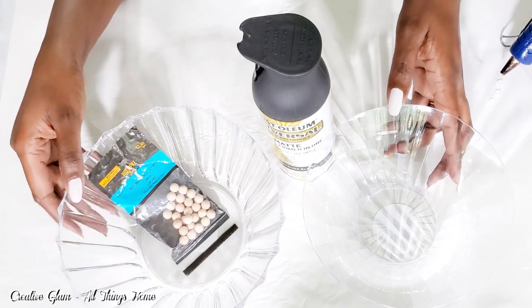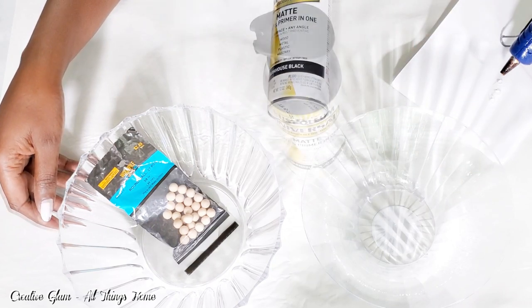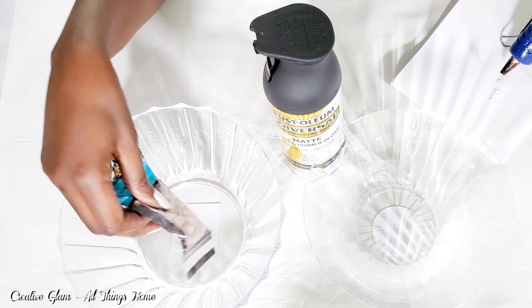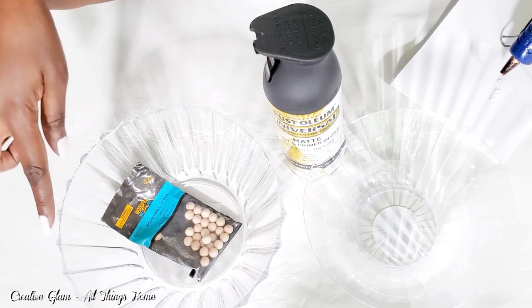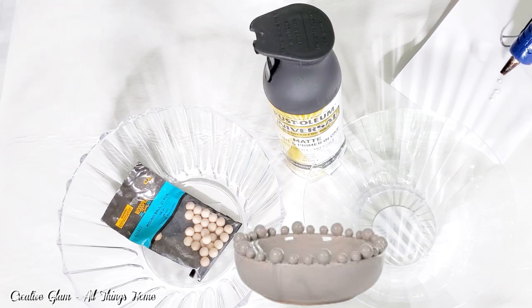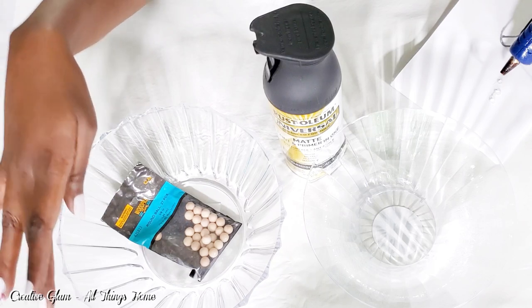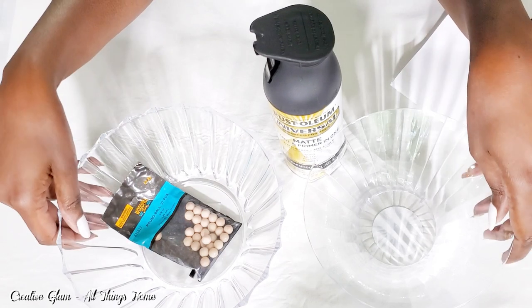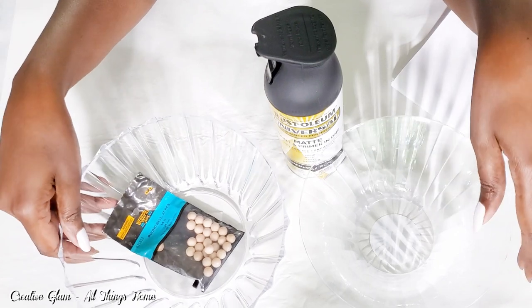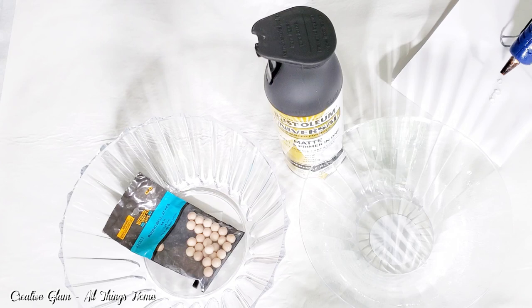As I'm sure you all recognize, these bowls came from the Dollar Tree. I have some matte black spray paint, and I also got some little small wooden beads that I'm considering putting on the top edge of this bowl, kind of like the accent piece, but I will link it right here. That was my inspiration piece, but I couldn't decide whether or not I wanted to put the beads on there or not. I'm going to hot glue these two pieces together, and once I do that, I'll then decide whether I wanted to put the beads on or just leave it as it is.